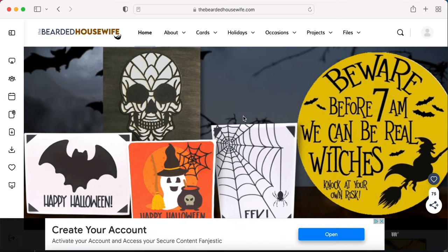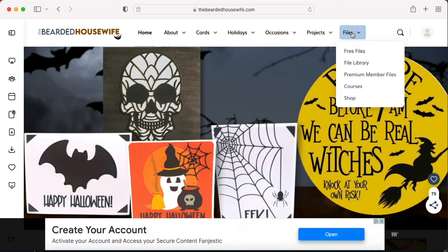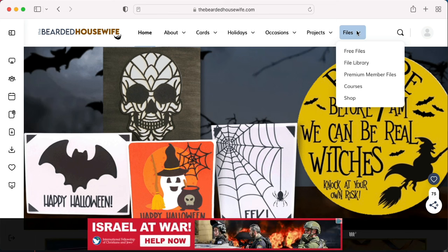To access the file libraries, you can head to the Files tab on the main navigation bar. Now this file is free, so those with free memberships can go to the Free Files page and find it there. Basic and Premium members will be able to go to the File Library and find the file there. I'm going to click on the File Library.